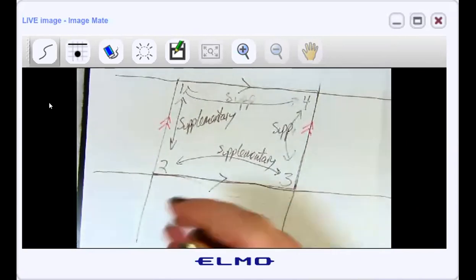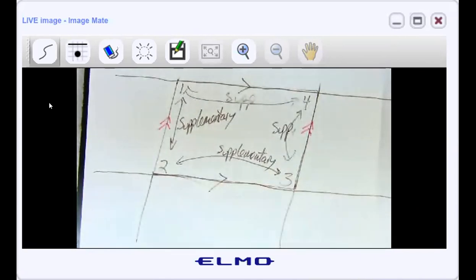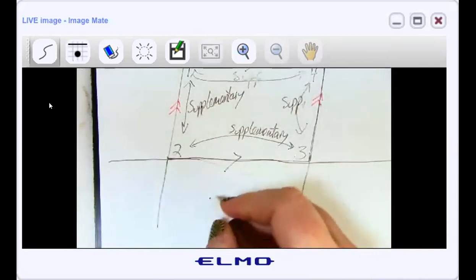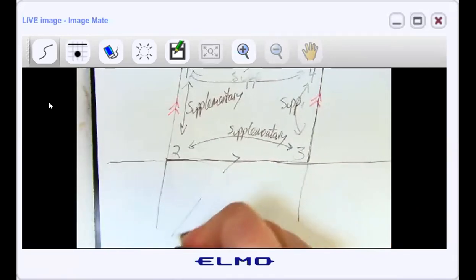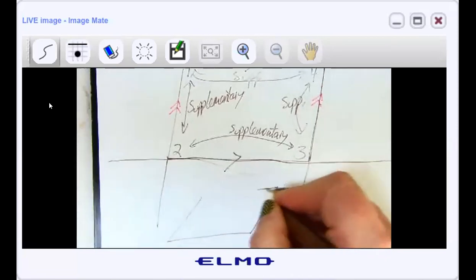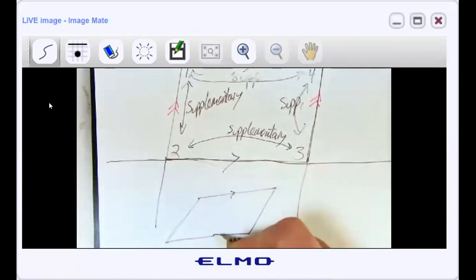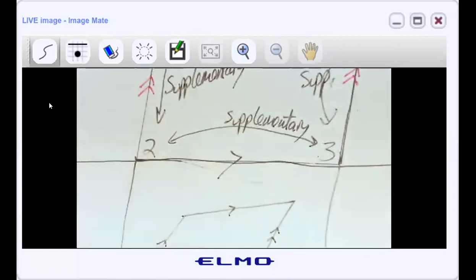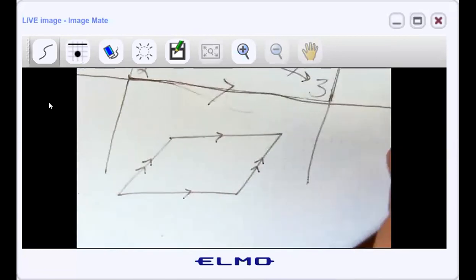Let's try a problem now, and then we'll see if we can add to this list. I should have done this on another page. Oh, well. All right, so let's take a parallelogram. I'm going to mark it with all the markings to know for sure that it's a parallelogram. Okay, got it. So watch what you can do with this now. I only have to give you one angle, and you can find all of the others. That's all I have to give you is just one.